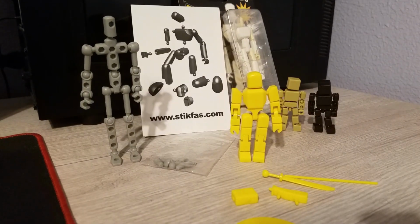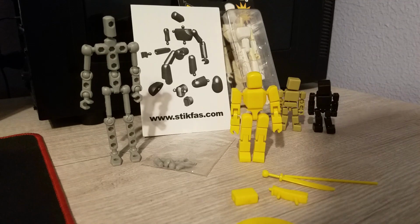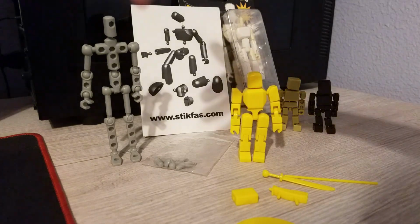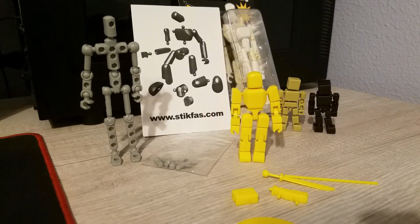One con I forgot to discuss about the Shockini is, like with the pre-assembled Stickfoes and the Stickfoes blister packs, you have to buy accessories for them. There are no figures that come with accessories, because you have to buy accessory packs rather than a figure with accessories. Now, you might think that this is a lot better. Honestly, it's not. These figures cost $12. This guy cost me about $8.99.